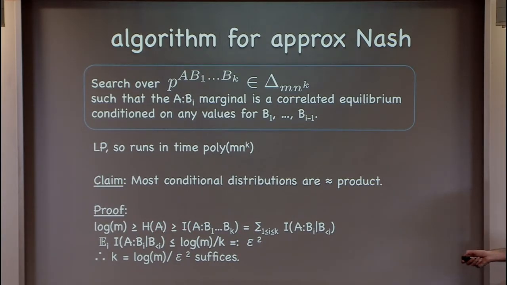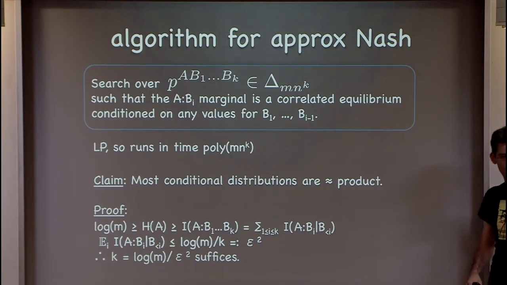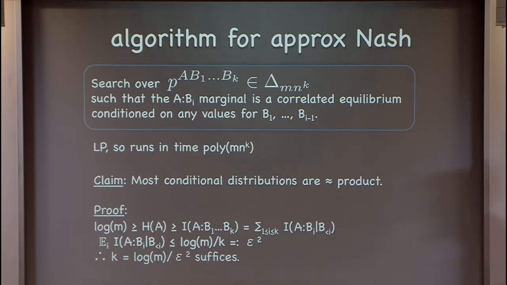It's a trick I learned from Prasad, and if I didn't know about this trick, I wouldn't have had any research output, I think, over the last 5 years. Used it a lot. So entropy of A is at most log m, because that's the support of A, which is an upper bound for the mutual information, which you can write as this telescoping sum: mutual information of A with B1, plus mutual information of A with B2 conditioned on B1, plus ... mutual information of A with Bk conditioned on everything that came before.